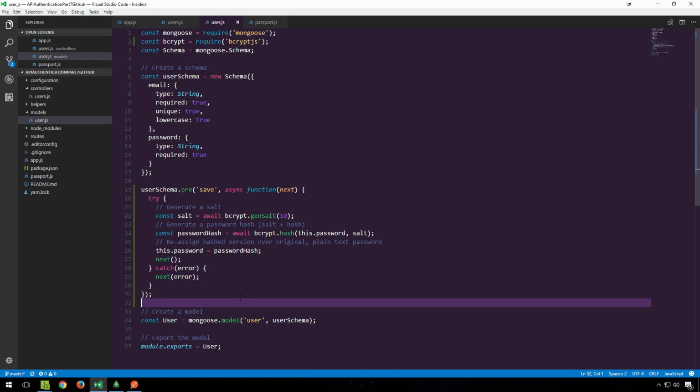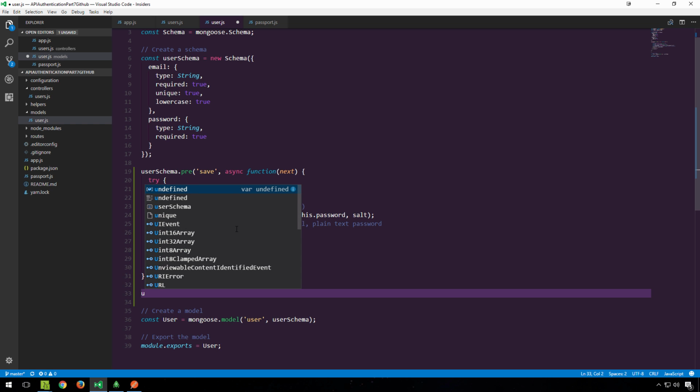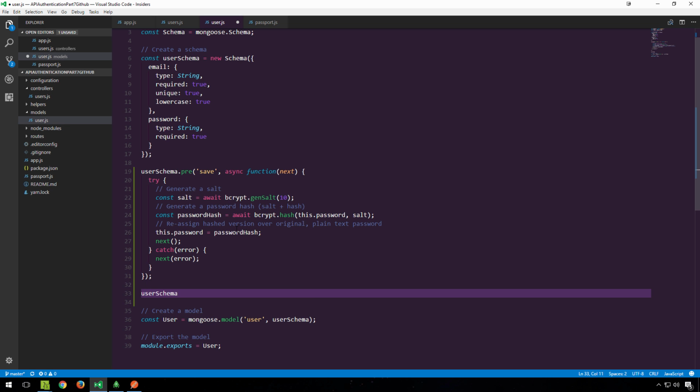So underneath this one, we can again reference the user schema by its name, then type .methods, and then create our new method. We can call it something like isValidPassword or something similar.